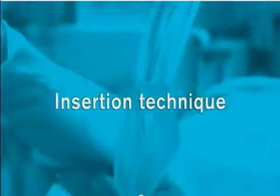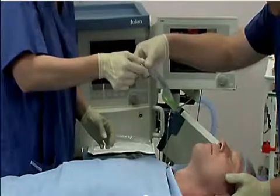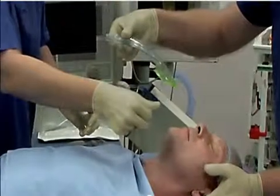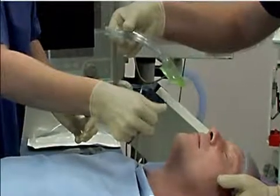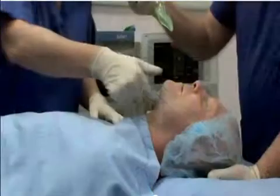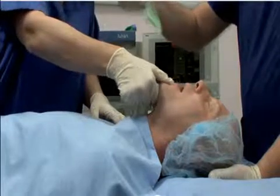Insertion technique. A proficient user can achieve insertion in less than 5 seconds. Remove the eye gel from the protective cradle or cage pack. Grasp the lubricated eye gel firmly along the integral bite block. Position the device so that the eye gel cuff outlet is facing towards the chin of the patient. The patient should be in the sniffing the morning air position, with head extended and neck flexed. The chin should be gently pressed down before proceeding to insert.